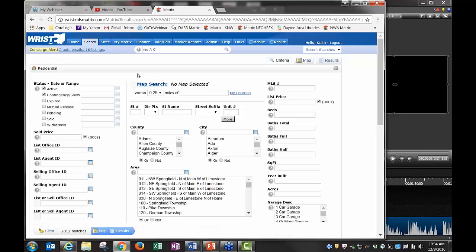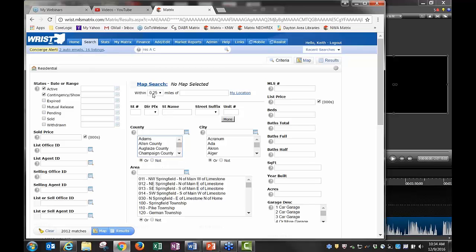So when I come in here, it says within 1/4 mile. Now, a lot of people see this in here, 0.25 miles, and they think, well, if I pick Champaign County, does that mean I'm finding everything within 1/4 mile of Champaign County? Absolutely not. Okay, these two are separate fields, and they do not tie together to each other.